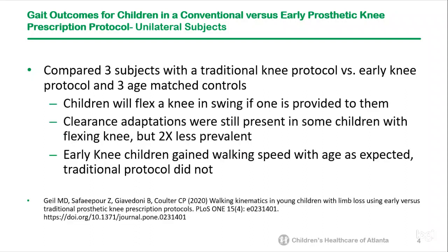It was concluded that if a knee is provided, children will flex it during swing, and although clearance compensations were still present in some, they were 2 times less prevalent in those with an articulating knee. Additionally, those with the articulating knee gained walking speeds comparable to their able-bodied peers, however, those without a knee did not.